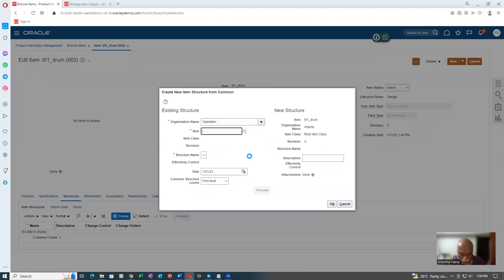Operations org. And then the bill is what? There's only one bill we have created in the operations org, starting with T01. If you put T01, you'll find only one bill which is available. Go there and click on OK. Now an item import process will be triggered. Now it'll be triggering an item import.